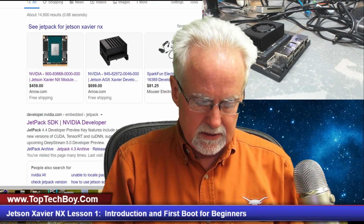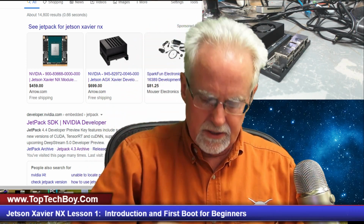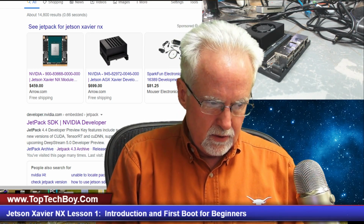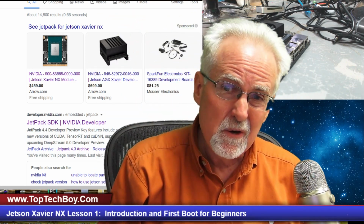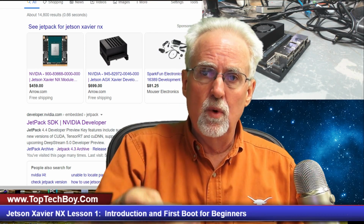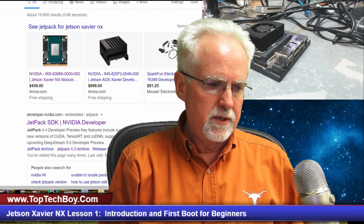And I like a big one because I'm going to be doing a lot of work, a lot of programs, and so enough space to keep things busy. You'll need some sort of adapter. If you're going to flash this thing, you've got to be able to plug it into your computer, but certainly you would have some sort of card adapter. This is a little one that I have that will plug into the USB. But if you're here taking this class, you probably have some way to plug this into your computer, so we're not going to worry too much about that.